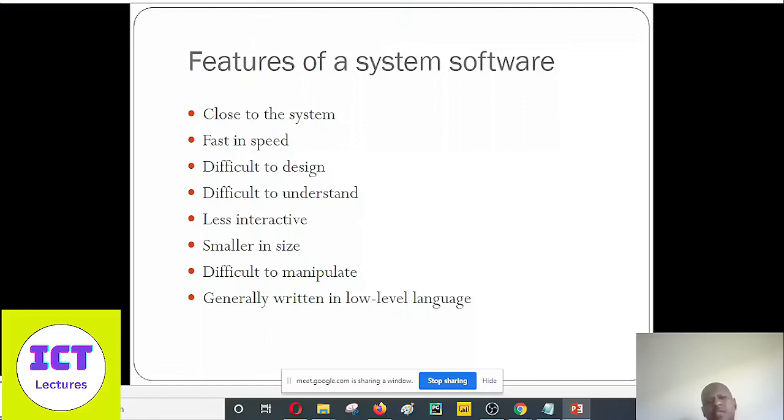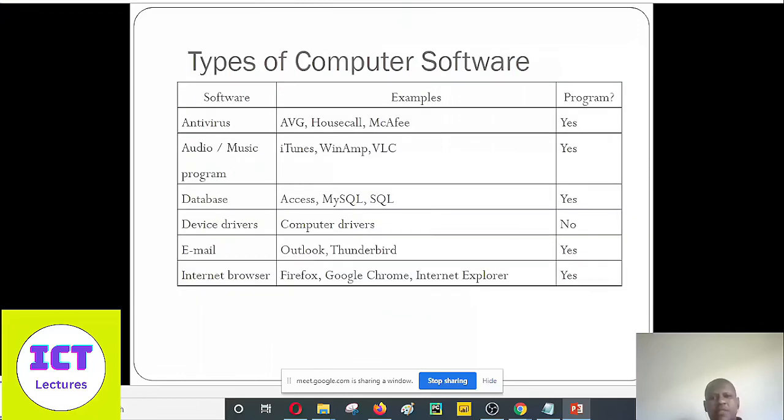These are just a few features of system software. We haven't mentioned the security aspect; we have said that it also comes with some utilities that provide security features.